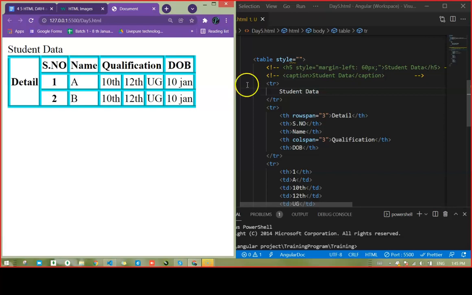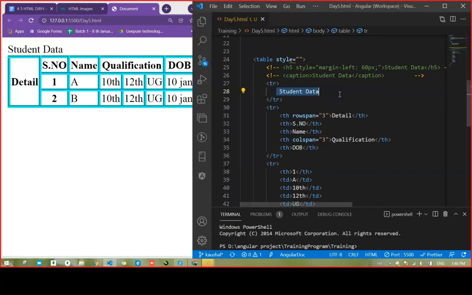Anyone? No one? Ritvik? Yeah, you can. You are telling me to give border or style here.